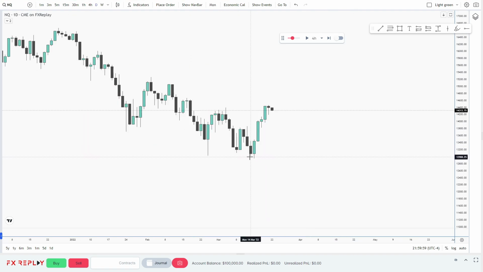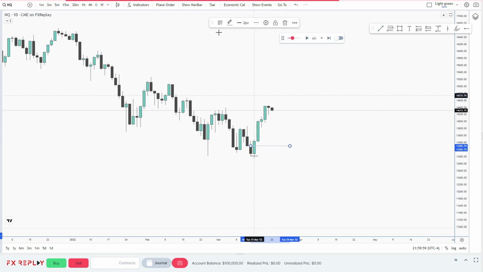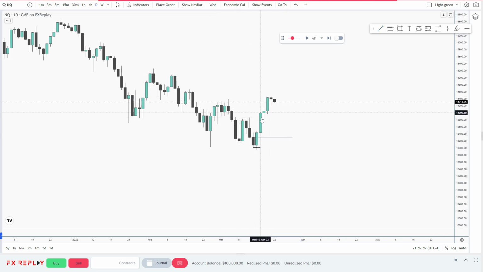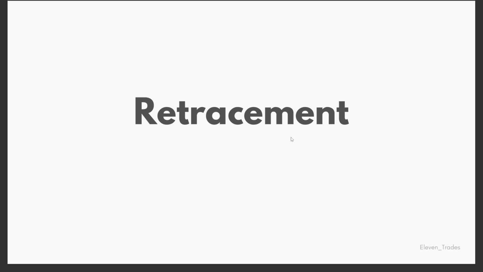How can you add the expansion phase to this price delivery? Remember that in the expansion phase, we would want a reversal point from which we will trade away and expand to the other side. So in this case, we had a reversal point to the downside. If we mark out our weekly opening price, then we had a manipulation to the downside below the weekly opening price, and then expansion to the opposing side. The next phase is retracement.